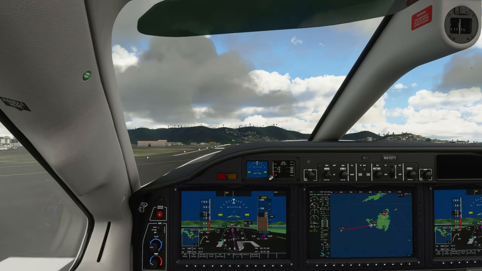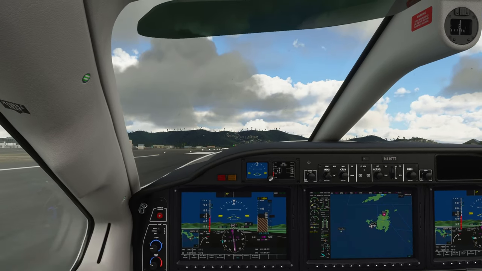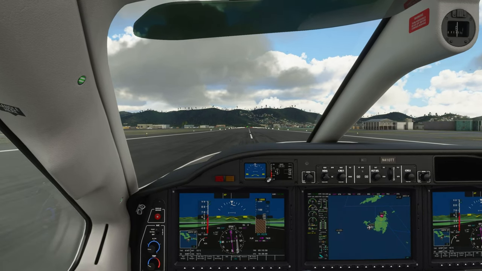You're ready with reversers. Ground effects are right there. And smooth as silk. Reversers. Nose wheel down gently. And brakes.